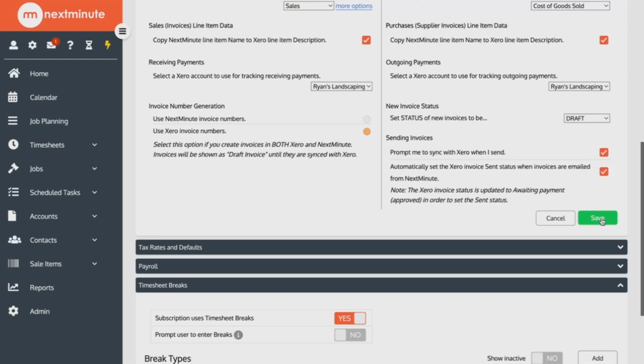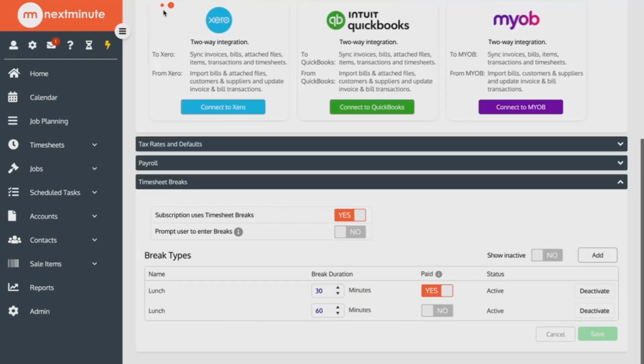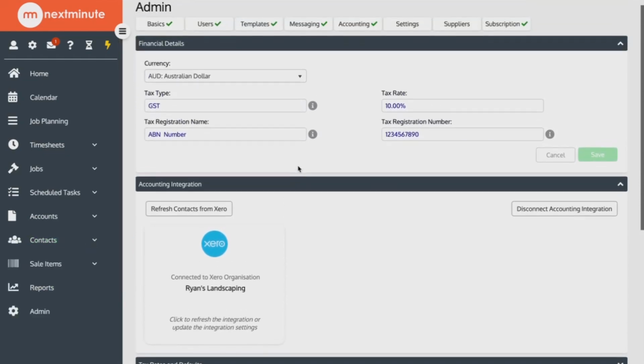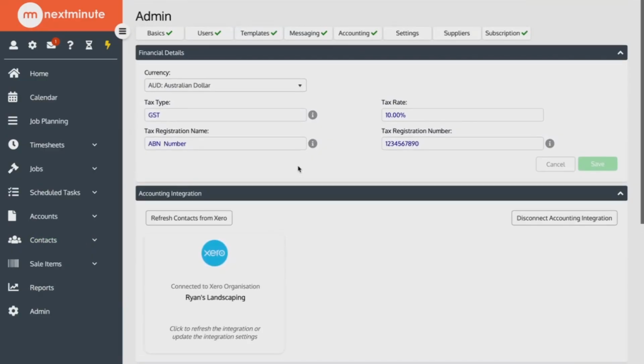Once we're happy with that, we can select Save. And the three dots at the top of the screen that you might have seen will just signify that things are in operation, and now we can see it's all been connected to Xero. Once that's been done, you'll note that in your contacts, just as a good check to make sure that everything's worked okay, all of your Xero contacts now should have filled into NextMinute. So in your case, you might have a whole bunch more customers that have come through. Same with suppliers. Just double check that before you close off the Xero integration side of things. But other than that, we should be all ready to go.